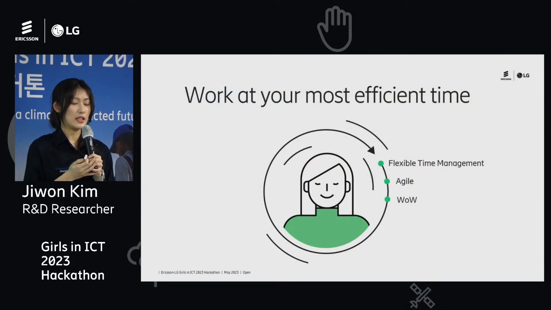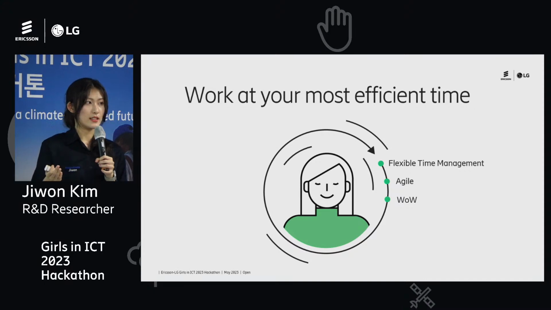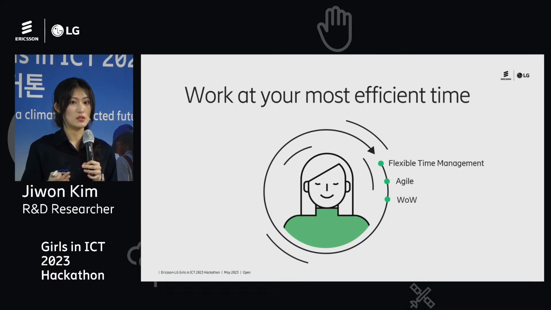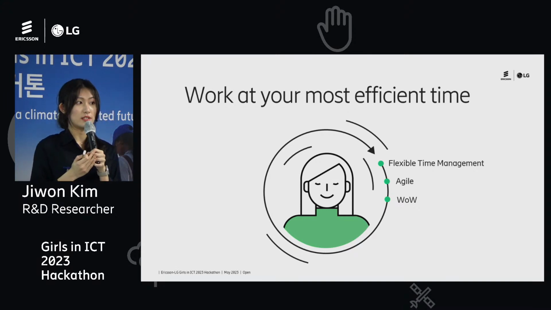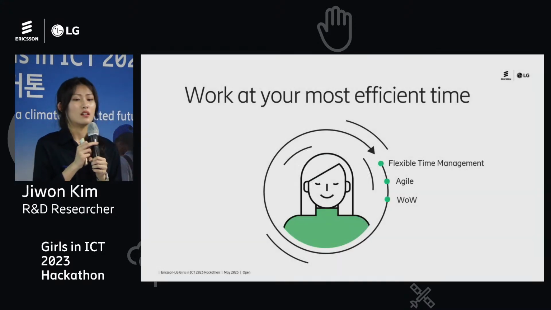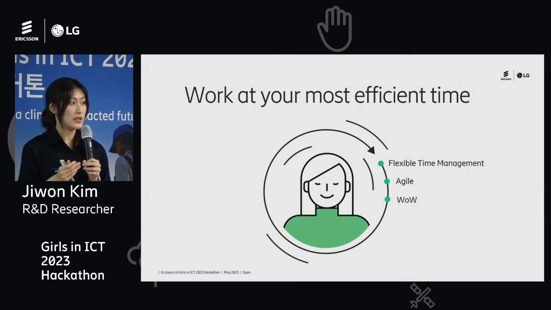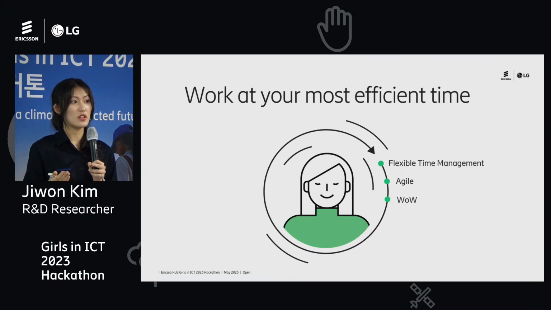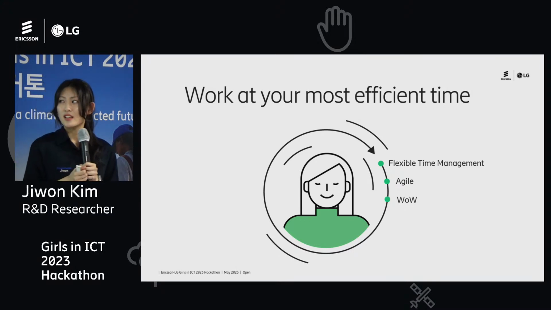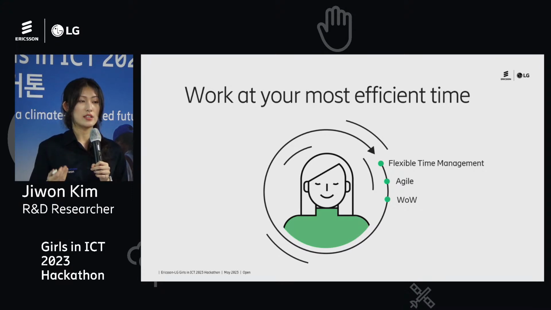Lastly, work-life balance. Previously, I said that Ericsson respects individuals and gives opportunities to various people. Ericsson's time management system makes this possible. All people have their own business and environments, so sometimes they may not be able to work fully functional. The most common example can be having a baby, which can be the turning point of your life.